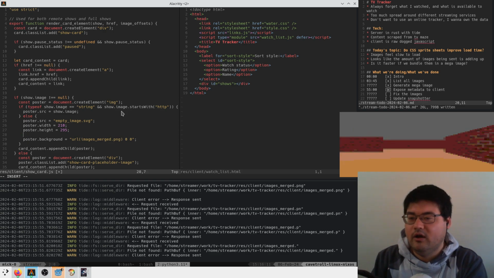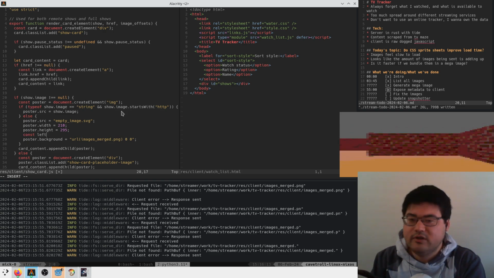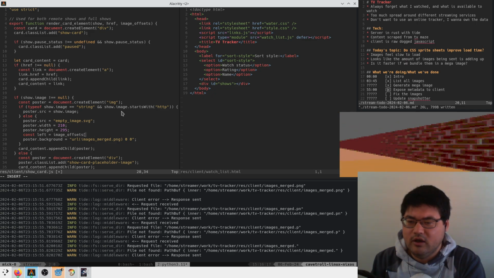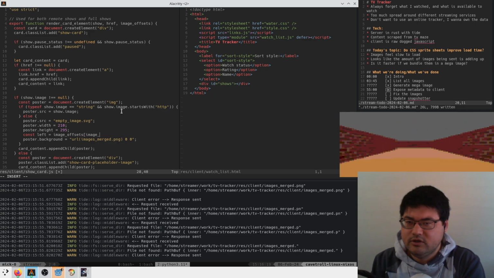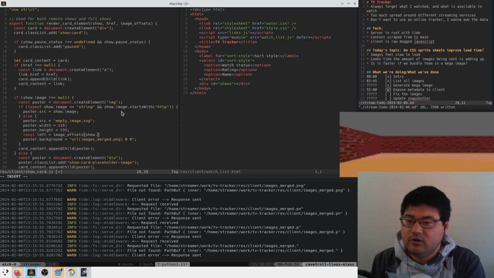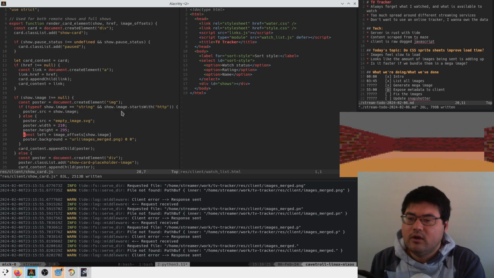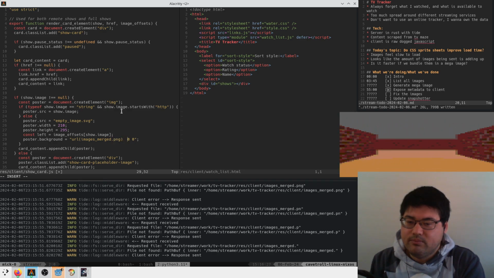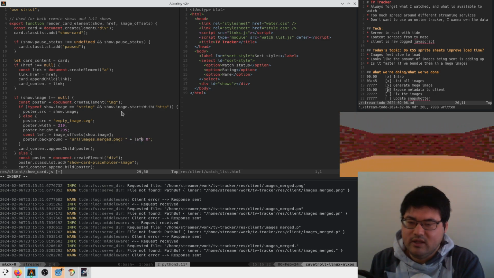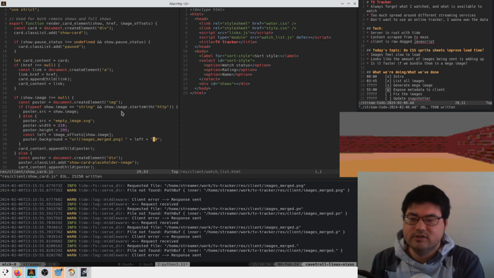So let's say const left is equal to image offsets, image ID, show.image. And then we can say left plus 0.